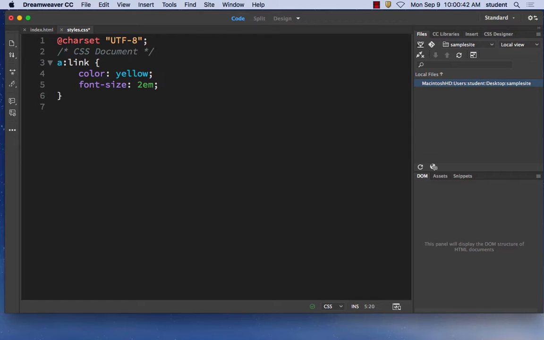Notice there's 2. The standard 1M is, I believe, equal to 16 pixels. So 2M will be 16 plus 16. What was that? 32?